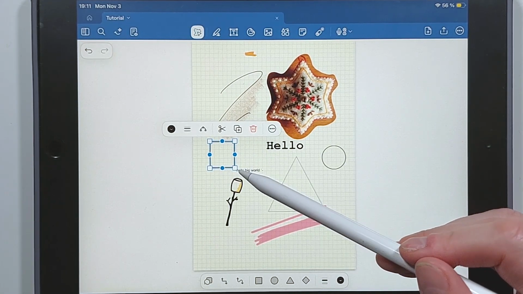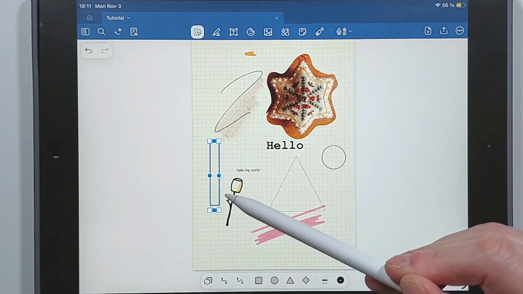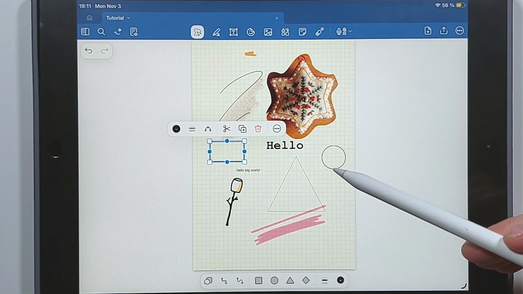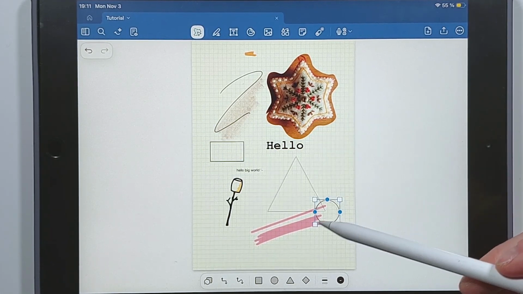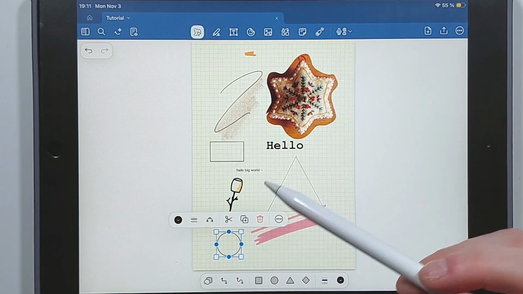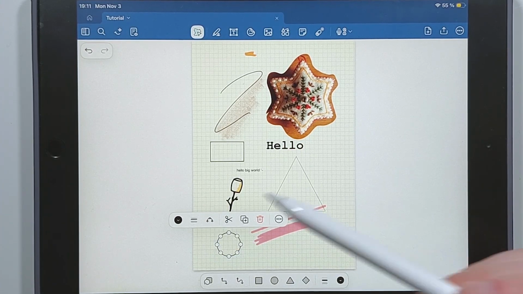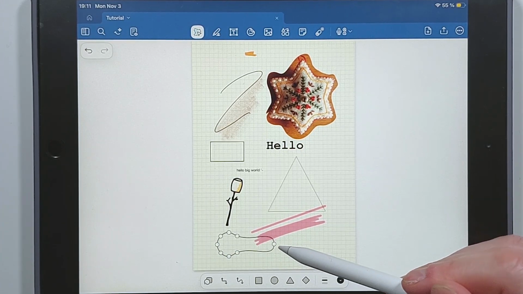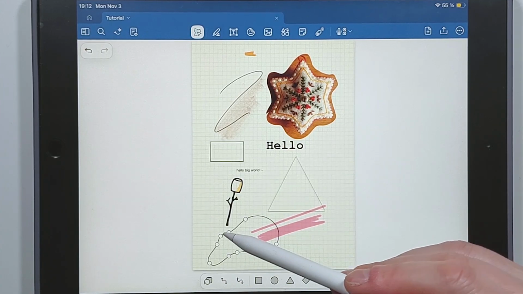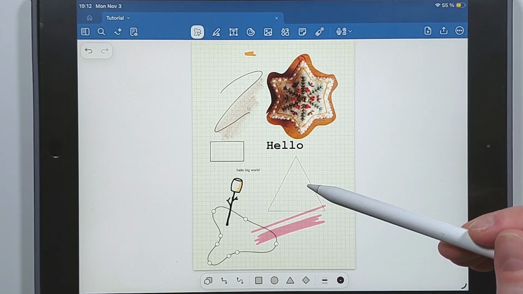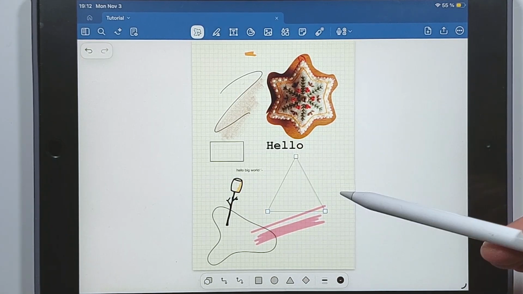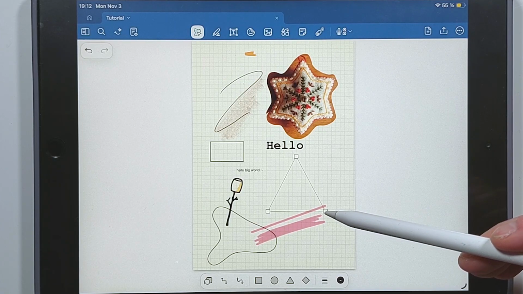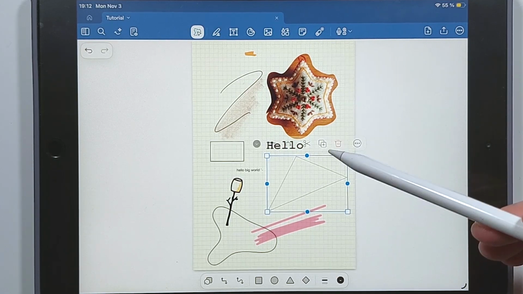After the shape is created, you can change its size or position and even adjust the shape itself to fit your layout perfectly. You can also customize the line thickness and color, just like with the pen or highlighter tools. It's especially handy for creating clean diagrams, charts, graphs, or geometric drawings with a professional look. A great tool for keeping your notes neat, structured, and visually organized.